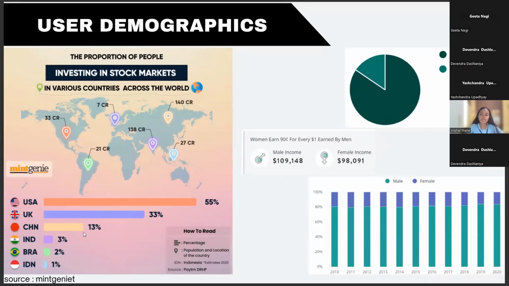As of now, we all know that in India, many people are investing in stocks in order to build their life properly or to make their life easier to live. So that's why I think in coming years, this percentage may increase. And on the left, I have the graphical presentation of the USA, in which 85% are males and 15 to 16% are females. These are the male-female ratios of the stock market investors in USA.